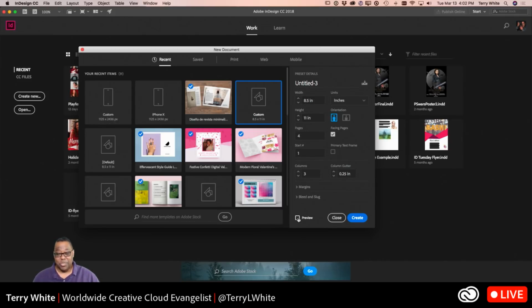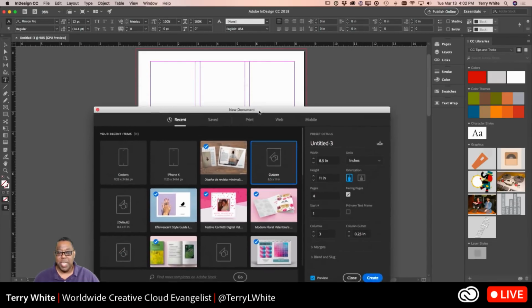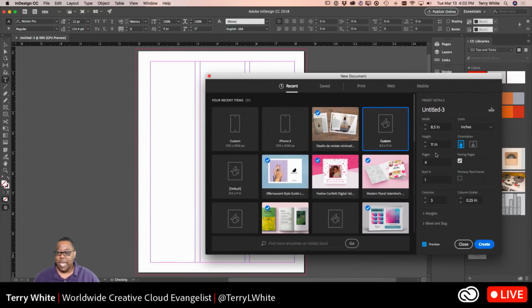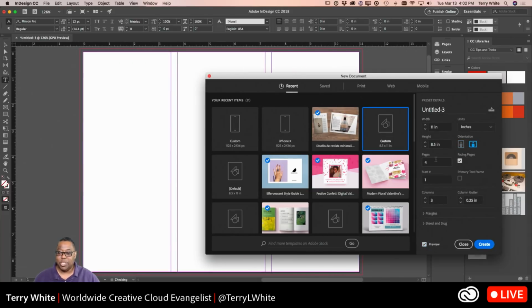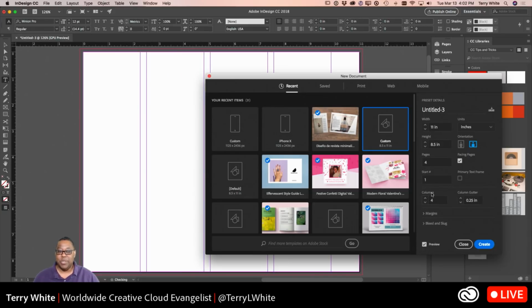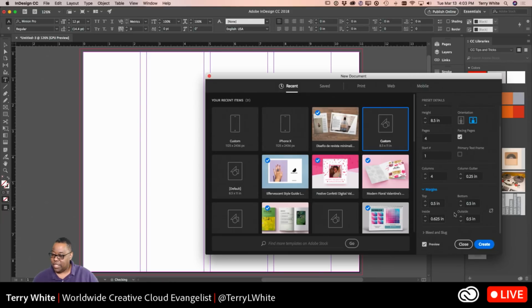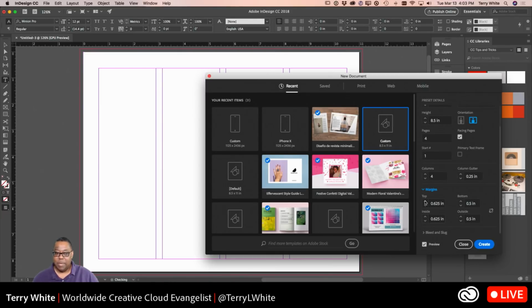If you were unsure of the size or the number of columns or whatever, you can get a visual before you do that. So now if I click preview, it will actually show me a preview behind the scenes, and that preview updates dynamically. If I switch to wide, if I switch to 4 columns, if I make any other kinds of changes, like in my margins and columns here, everything updates as I'm doing it in the preview. So just note that you can do a preview now, just like you used to back in the day.